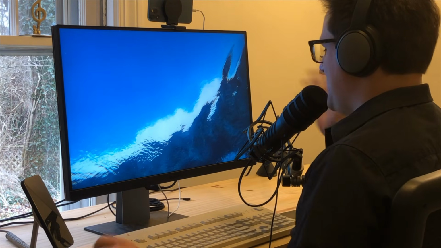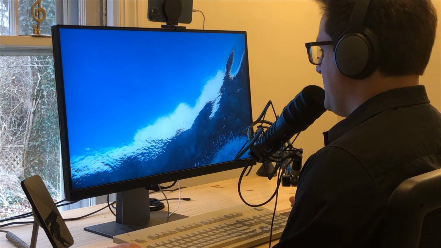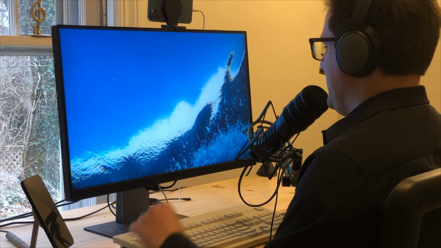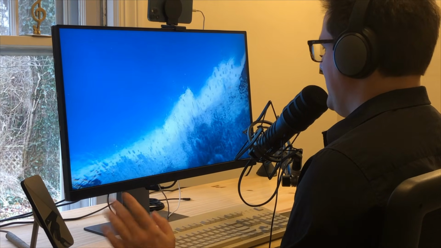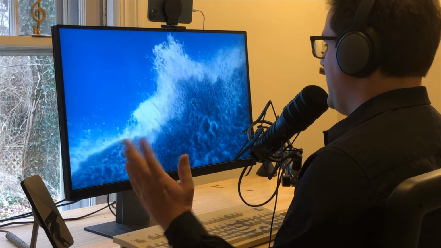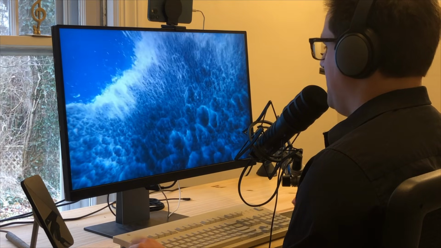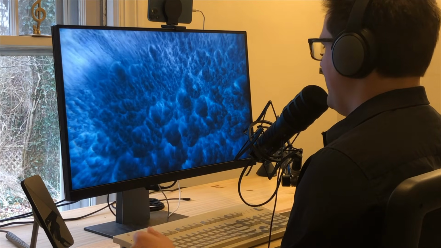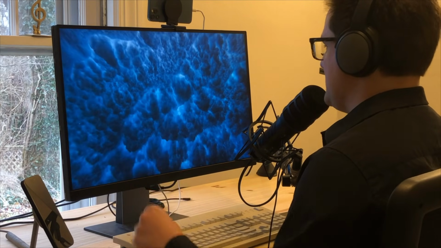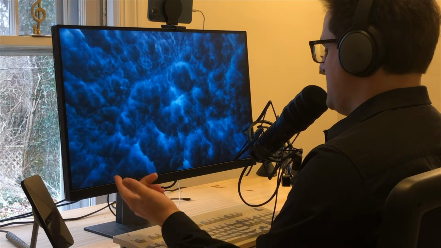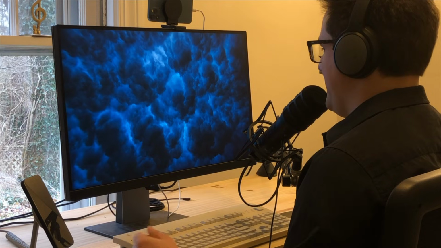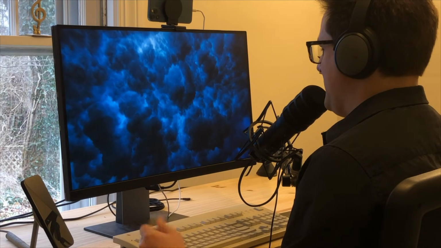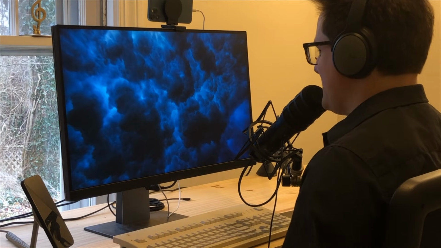So this is the ViewSonic display. There have been a number of these new 5K displays matching the specs of Apple's Studio Display that have all come out really in the last year. It's a pretty new, exciting line of products. For a long time, Apple was the only maker of Retina desktop-sized displays, but now we've got competition from ASUS, BenQ, and the ViewSonic one is, I think, the third best entry in this new class of devices.